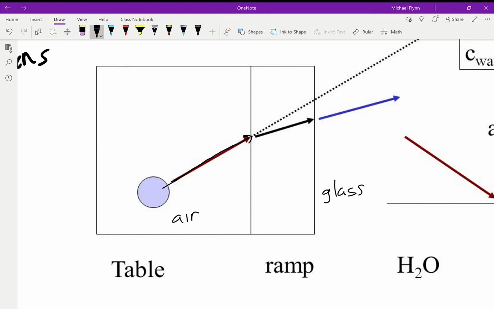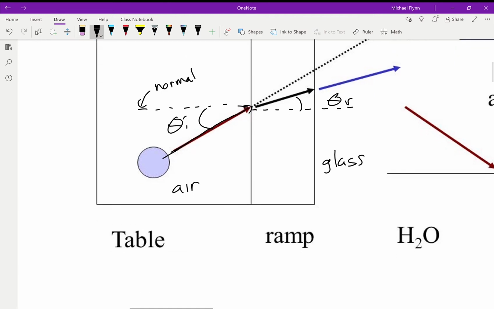And what happens is the marble accelerates down the ramp, and it really does bend. Here, this is the angle of refraction, let's call it, and this is the angle of incidence. A marble really would bend towards the normal. This line here is called the normal line. So it really does bend towards the normal when it rolls down the ramp, and it does that because it speeds up as it accelerates down the ramp. So this is Newton's explanation of what light does when it enters glass.